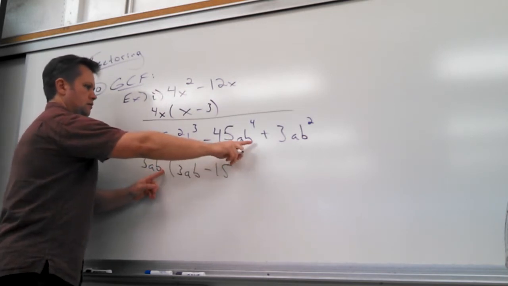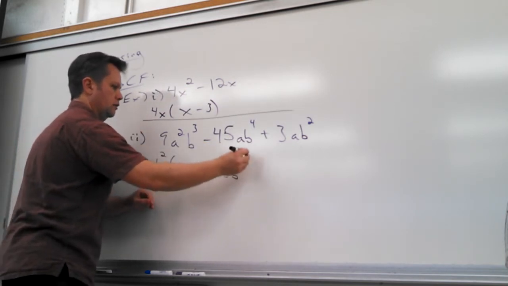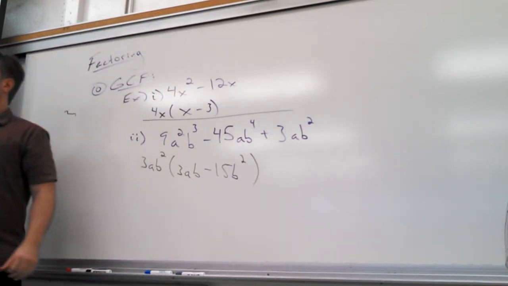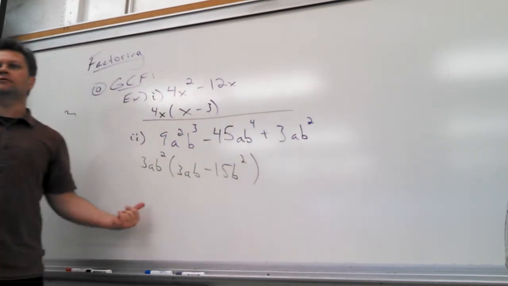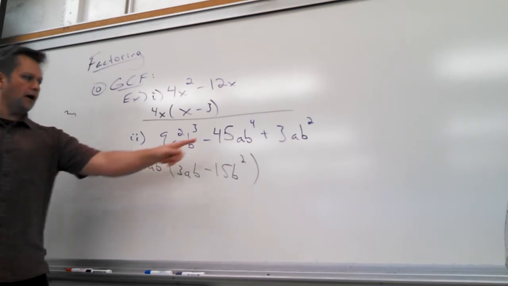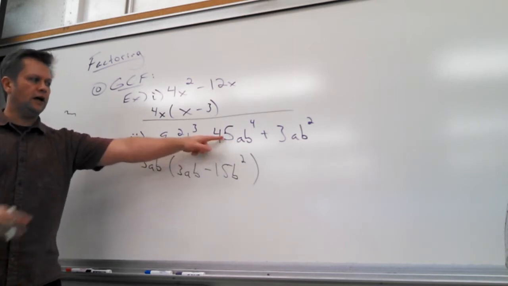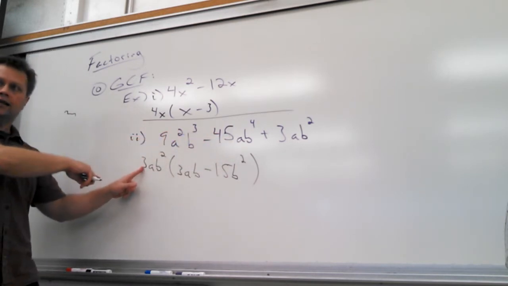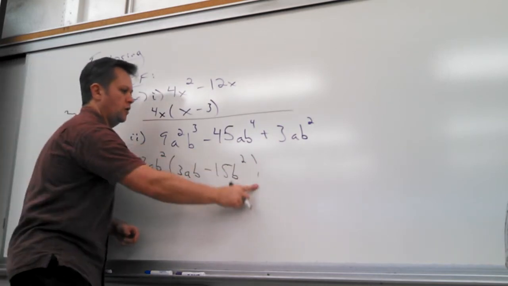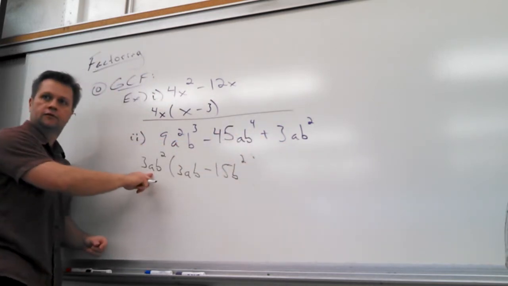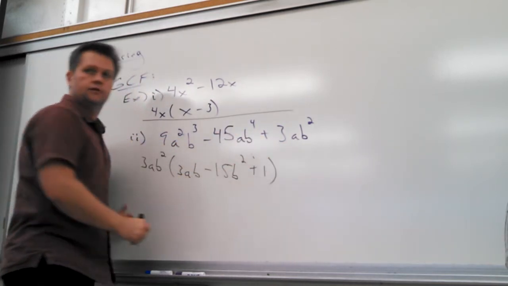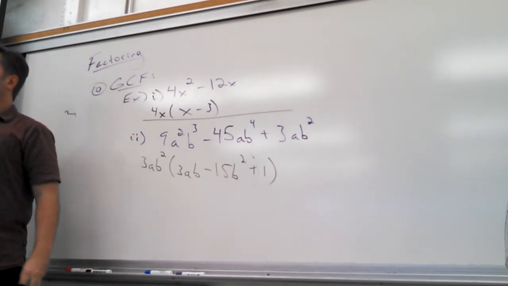That's gone. B squared. The big mistake is if people do that. People do that because they think, oh, I took that out, it's gone. But why is this 15? Because 45 divided by 3 is 15. So what is this divided by itself? 1. Yes. That's the weird thing that happens there.